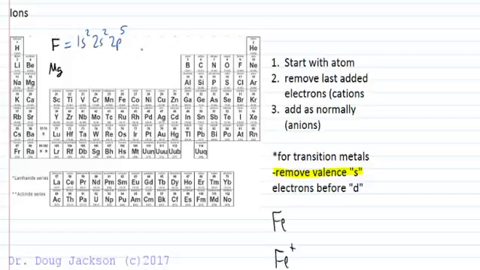What we do to get the anion, F minus, is add 1 electron and we get a full valence shell. So we basically move over and become isoelectronic with neon. And so we can use the noble gas configuration to show that fluorine minus has the same configuration as neon, the noble gas. 1s2, 2s2, 2p6, starting with 2p5 for fluorine.